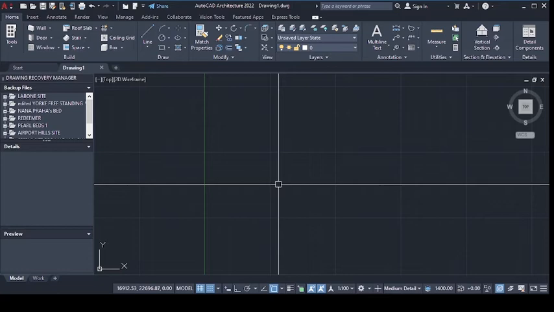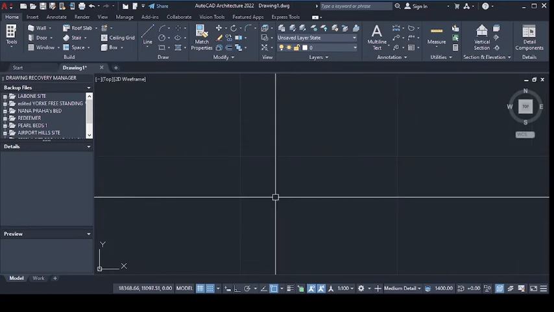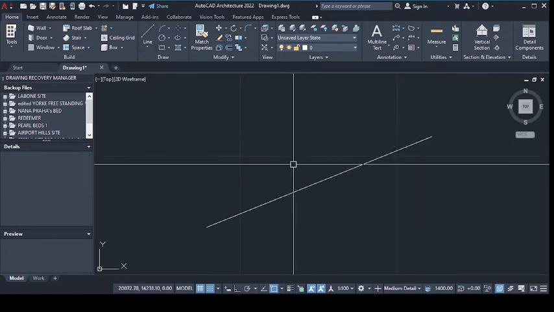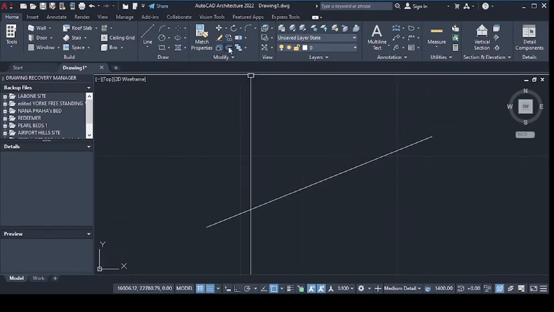At this point I'll just draw the line and then show you where the offset tool is in AutoCAD. So let's draw the line. We have the line drawn. Like I said, the offset tool is located in the home tab and in the modify ribbon. So I'll move the cursor there. This is the offset tool. As you can see, the pop-up says offset.